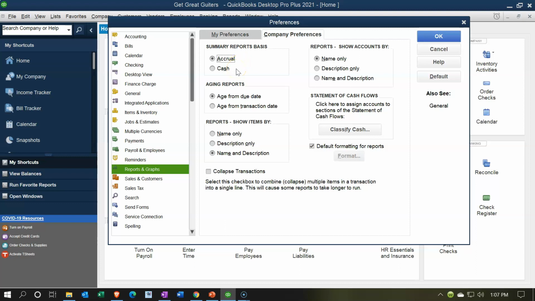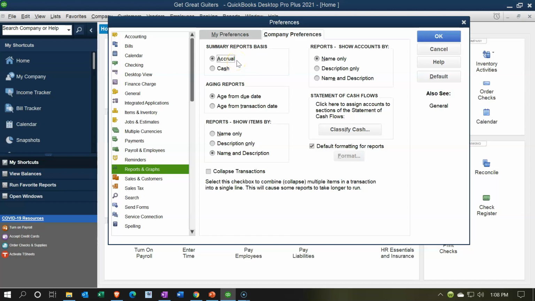We'll talk more about the cash and accrual basis as we go, but notice you can't just jump from the cash to the accrual basis by clicking one of these buttons per se, because it also depends on how you enter the data. In other words, if you have your marker here on the accrual method and you use a cash method system of entering data into your QuickBooks system, for example, if you just enter all your data from your bank account, your bank statements, then you're basically on a cash basis method, even if you have this accrual mark checked. So it's kind of deceiving to go back and forth between these two.